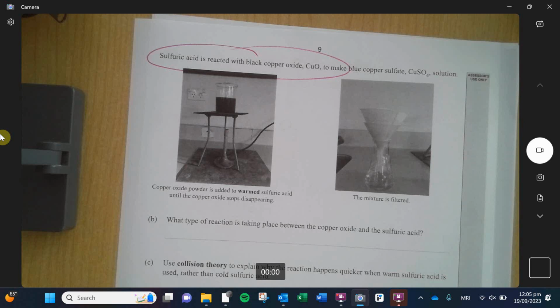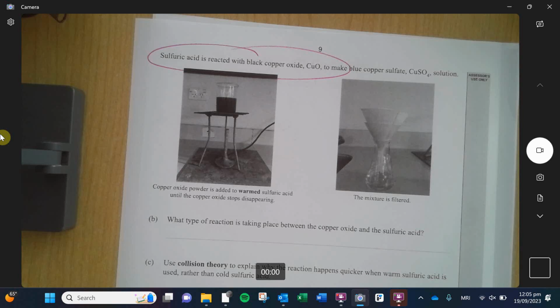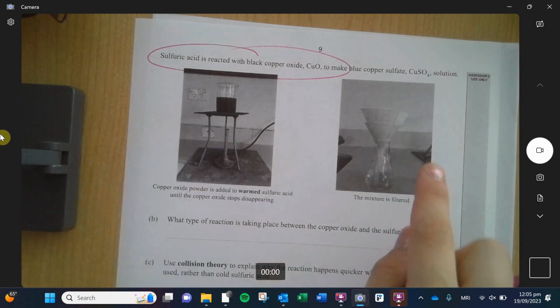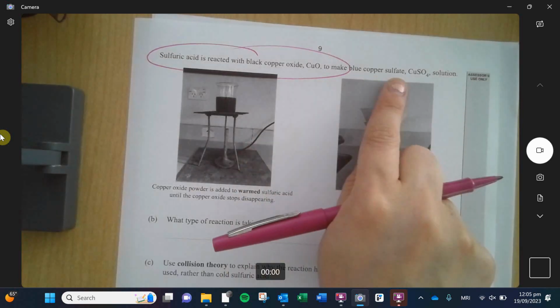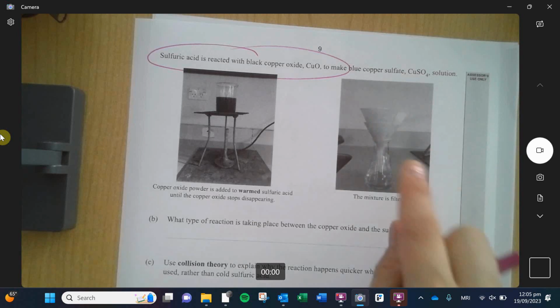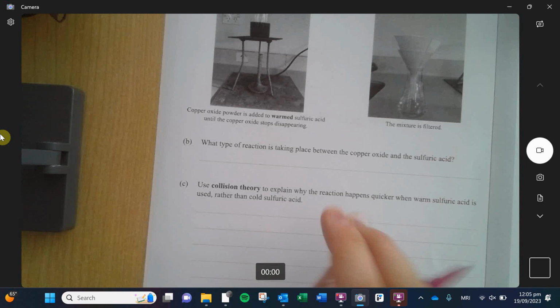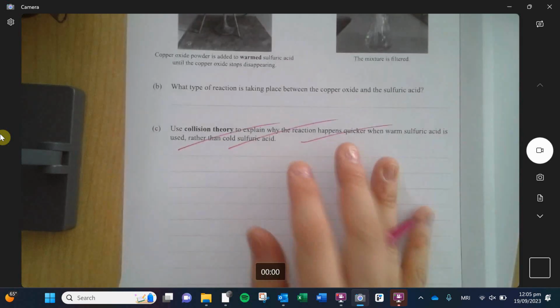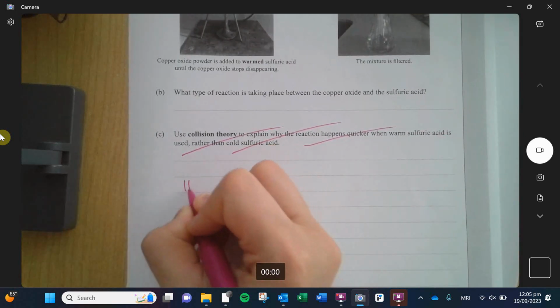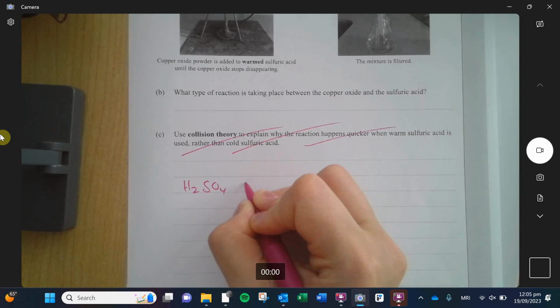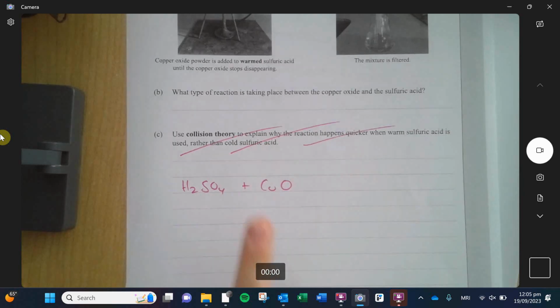So basically what they do is they take the copper oxide, which is a black solid, and they add sulfuric acid and they heat it. When they heat those two things together, it will make a blue color after the reaction is done, and you can filter out any remaining extra copper oxide. So we're just going to ignore that there, so that way I can write the notes. So you have H2SO4 plus CuO, that's copper oxide.